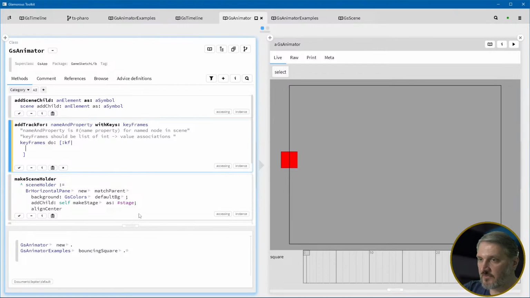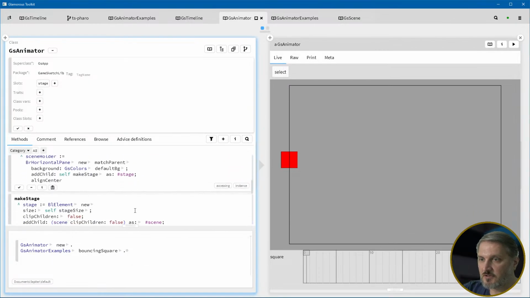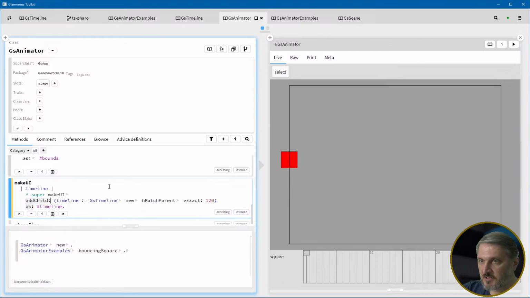And so this would be the timeline. So I believe we have a thing called timeline here, right? Stage, no. Here's timeline. Again, breaking this convention or not following any particular convention. Timeline.